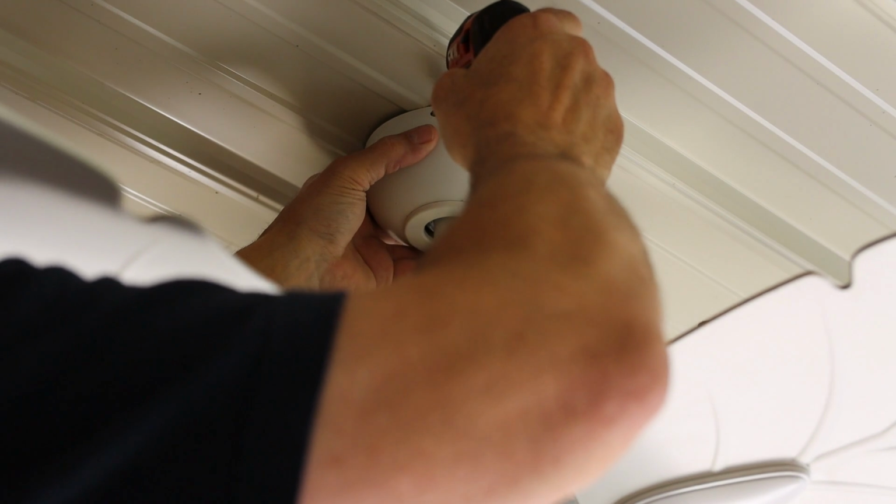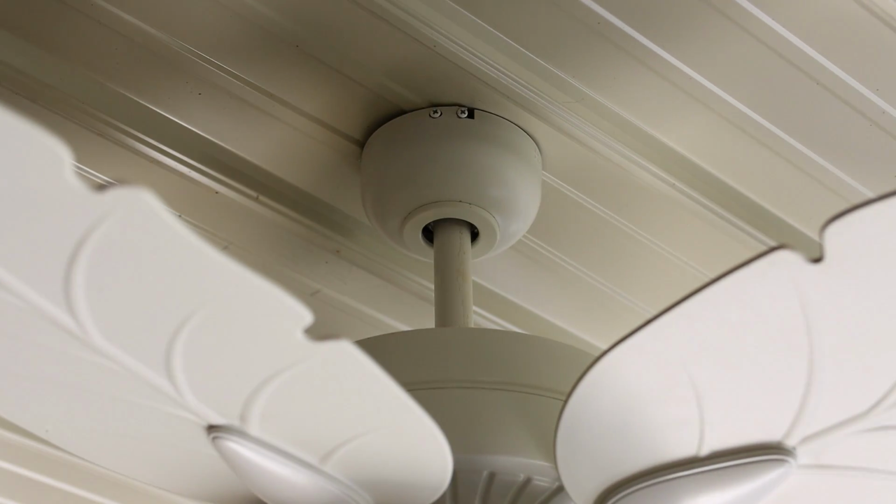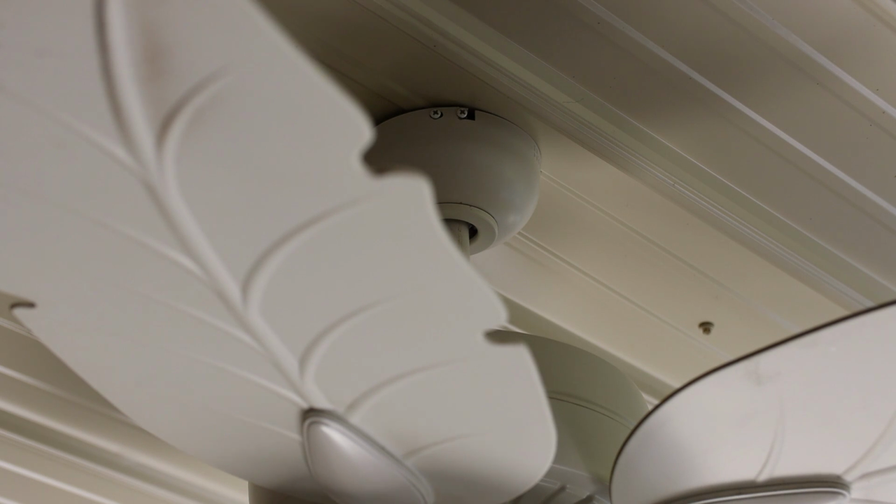Put our other screw in here. And go tighten the other side. Now let's go turn our power back on and we'll test it.